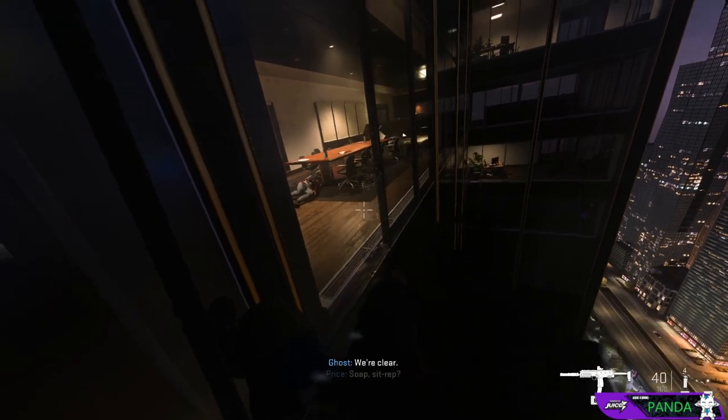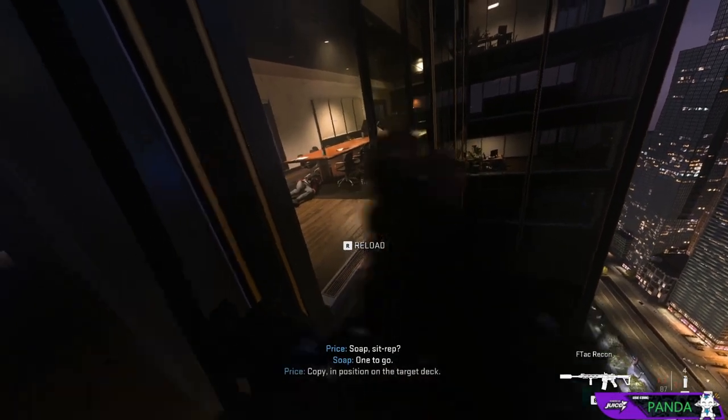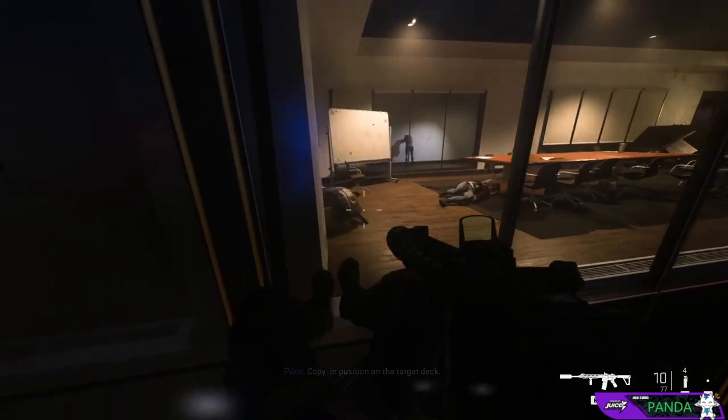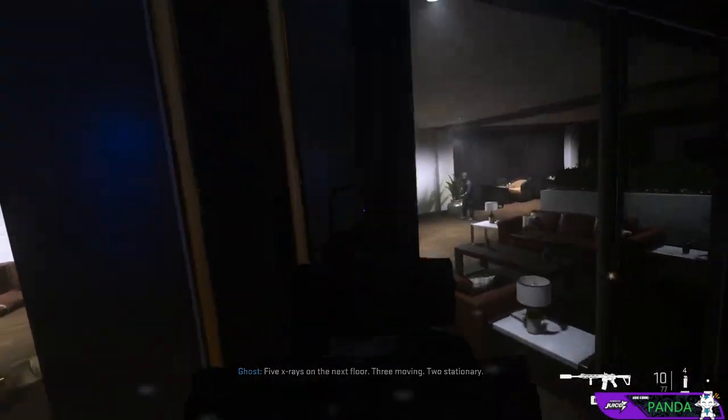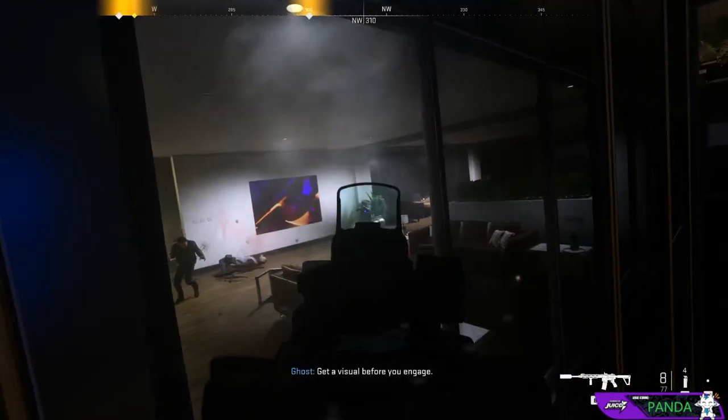We're clear. Soap, sit rep. One to go. Copy. In position on the target deck. Five X-rays on the next floor. Three move in, two stationary. Get a visual before you engage.